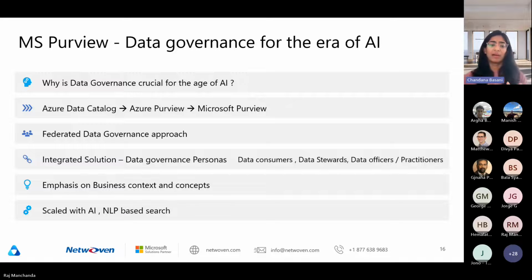Microsoft Purview follows a federated data governance approach, which spreads the ownership across the business, reducing the bottlenecks. It's not just IT or the data officers' team who are interested and responsible in data governance anymore. It's more of everybody, even the non-technical functions and business users have a role in here. Good data governance utilizes the whole team and role to keep up to date with their data governance.